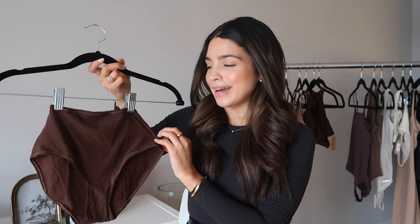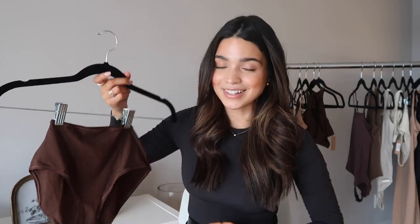I had never tried on high waisted underwear, and I can't tell you how beautiful it makes me feel. And being someone that wears almost entirely high rise pants, I've never struggled with a high rise bottom, but again, I just can't tell you how beautiful these bottoms make me feel.